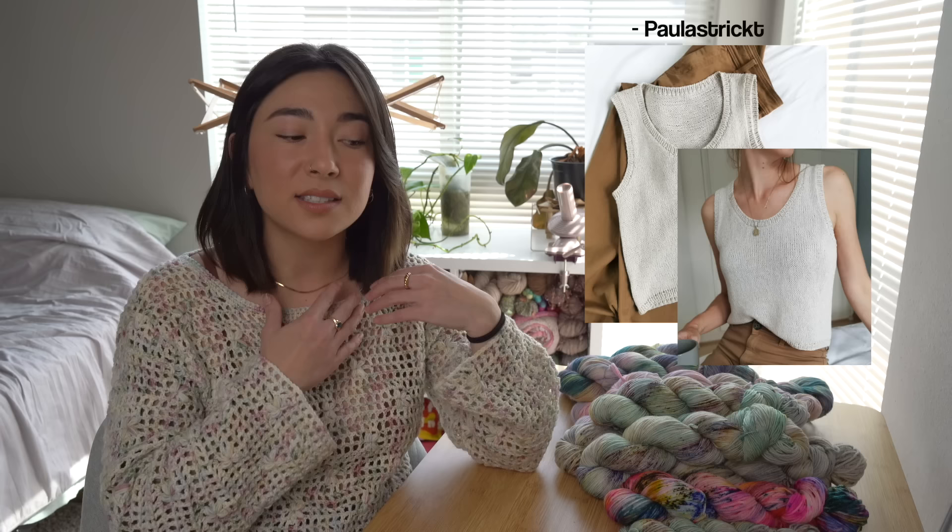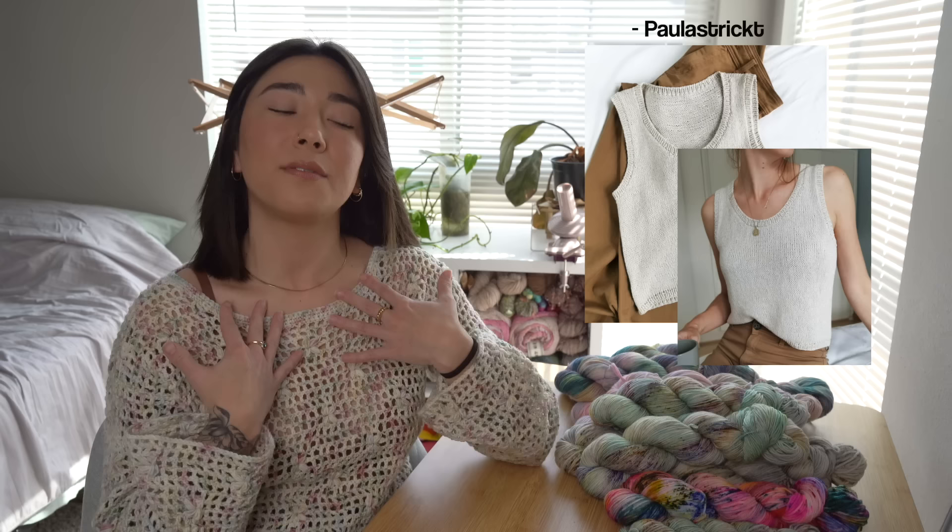I took a moment to read the Etsy reviews and everybody gave it five stars with nothing negative to say, so if you're looking for your first ever knitted project, this is a great option. It looks like stockinette all over the body with simple ribbing at the base, along the armholes, and the neckline. It has a scoop neck showing off the decolletage, and although the designer made it in solid color, you could use mohair or crazy rainbow colors.